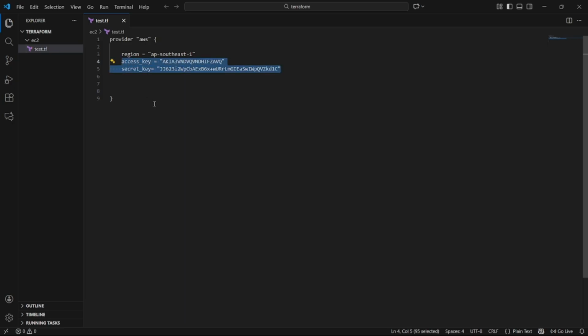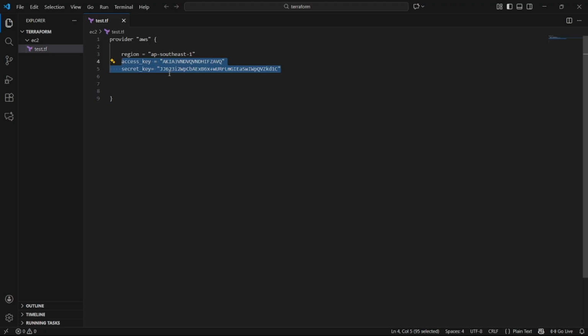In a real-time scenario, we have to store the access key and secret key in our key vault. Key vault is nothing but a secret store. We need to read the access key and secret key from the key vault side.